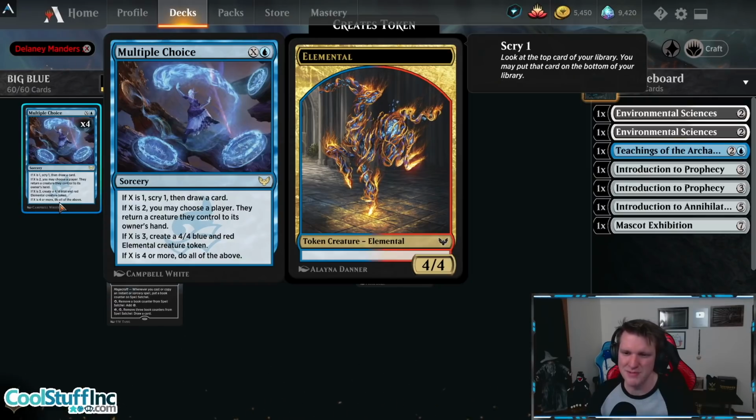You'll play them sometimes because you need a counter on your satchel or because it's the right thing. If X is 3, you make a 4/4. So for 4 mana you make a 4/4. Still not great. But where it kicks into gear, if X is 4 or more, you do all of the above. So only when you pay 5 or more for Multiple Choice, you get to scry 1 and draw, you get to bounce a thing, you get a 4/4.